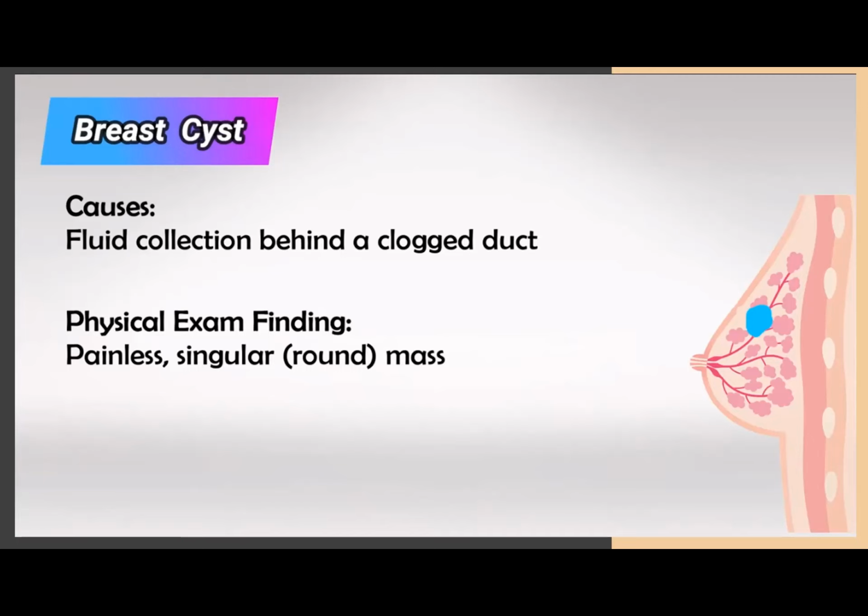If you see it for water, you can see it's like bouncing back. But if it's clogged, like cholesterol, it won't bounce back, but you can see a solid mass inside that area. It's a round solid mass. So these are the two things you can see in this area: breast cyst.